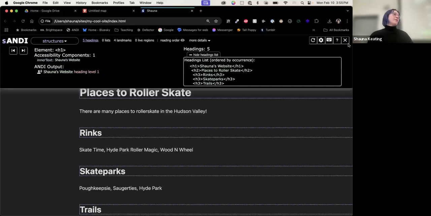Because if we think about another non-human user, which is a screen reader, screen reader users will often use headings to navigate through a page and find the part of the page they need without having to have the entire page read out to them, by skipping around by the headings on the page. And so that helps somebody who's using a screen reader find their way around.